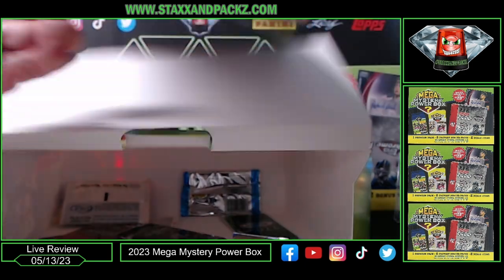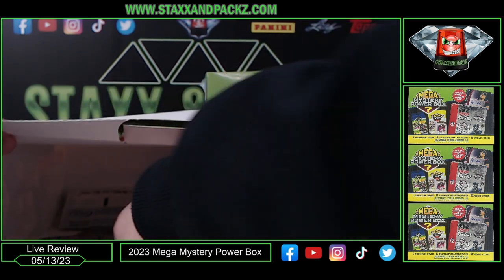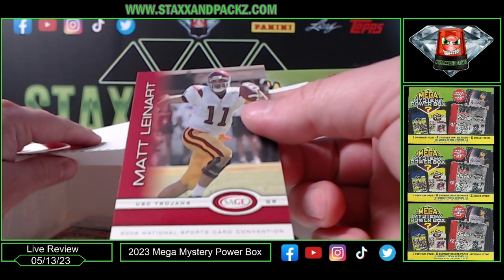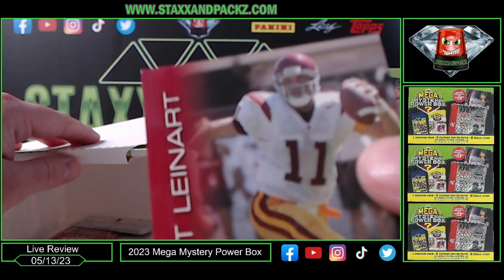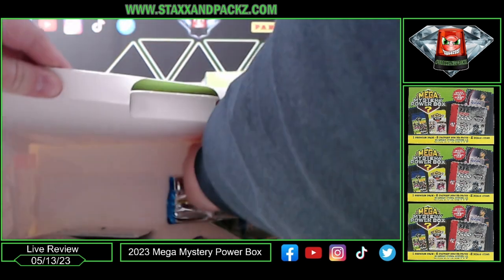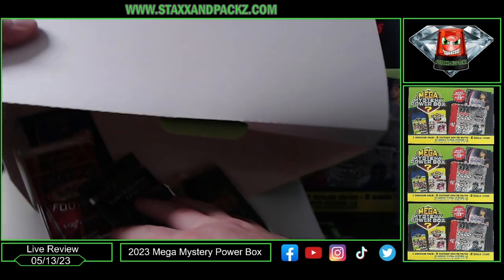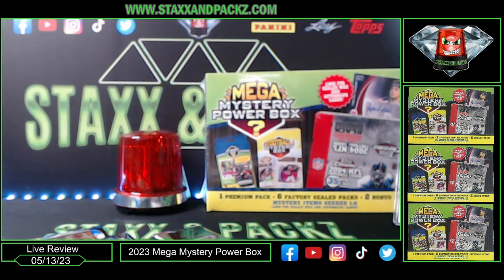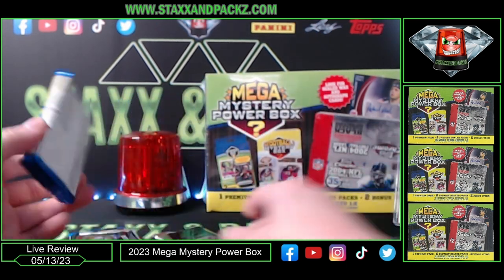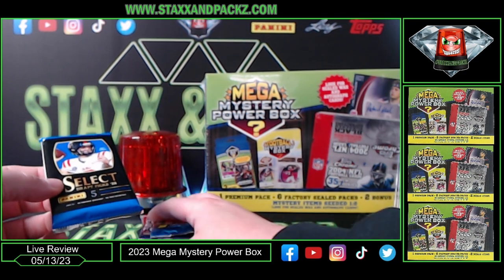There's a loose card or something in there. What is this? Matt Liner? No way. They just put it in there all loose, it's all beat up. Sage, of course. What is this? We have a Premier Draft Collector's Edition football. Another game NFL 5-pack score, another Artistry Collector's High Series of Sage. And another select.